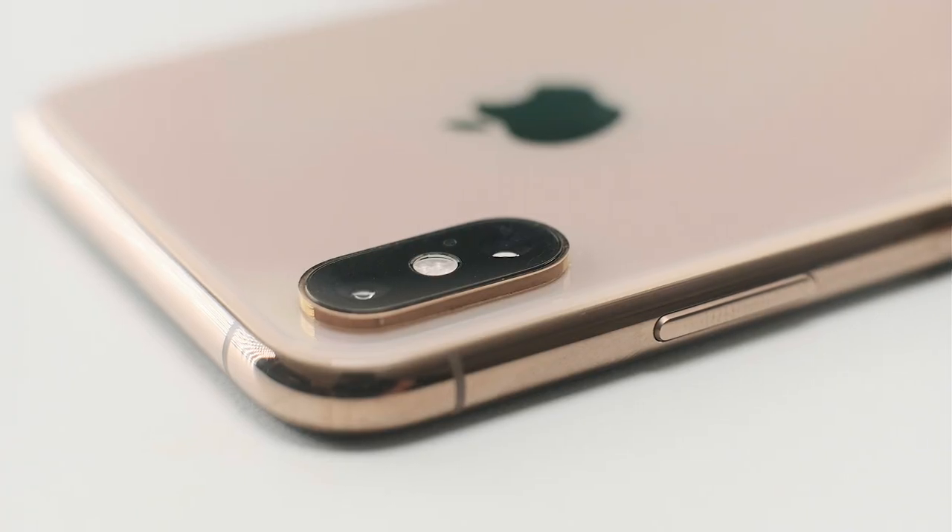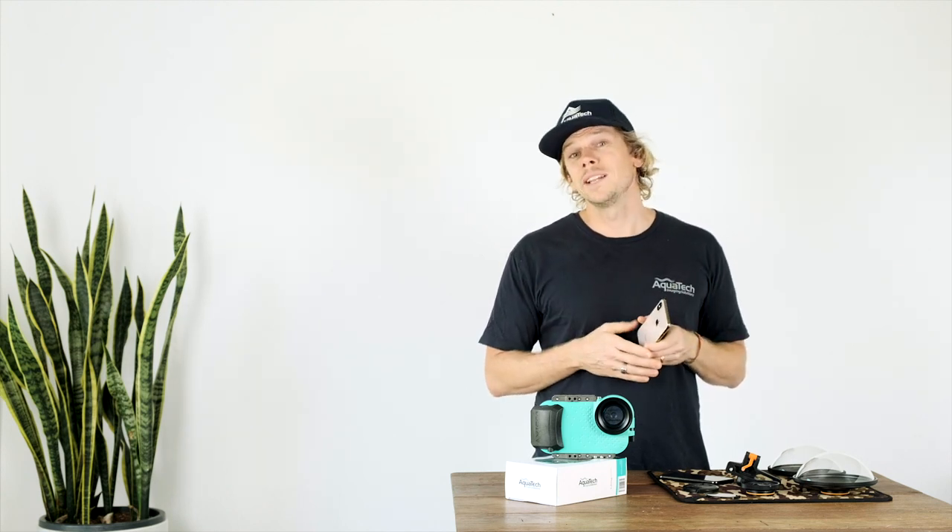There is one very important difference between the iPhone XS and iPhone X. The lenses on the new iPhone XS have moved ever so slightly — we're talking millimeters and even fractions of a millimeter — moving the lenses a little bit closer. Also, the standard lens is now a 26mm equivalent, previously it was 28mm. What this means is that there is a very serious and ugly vignette on our ultra wide lenses.